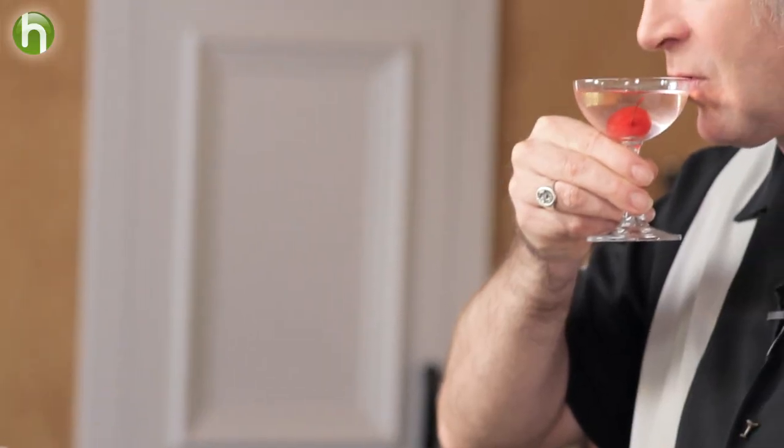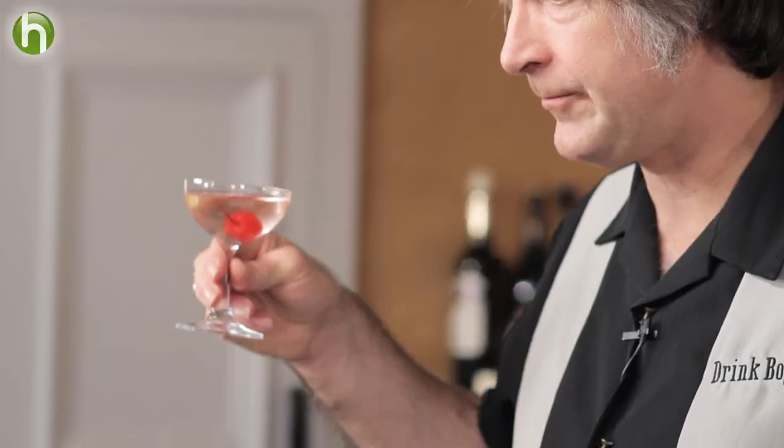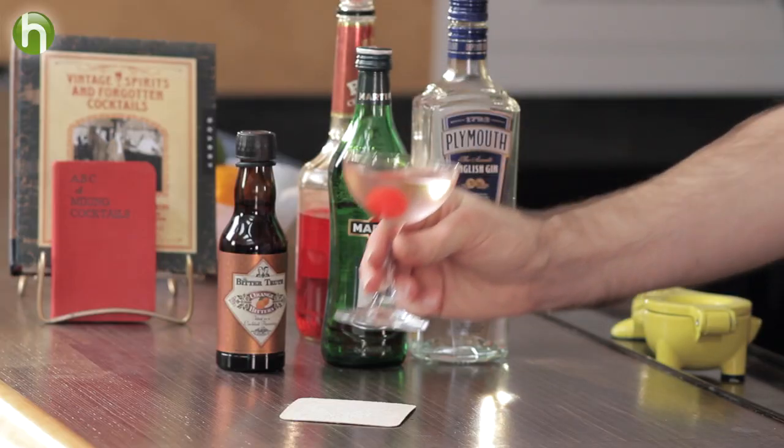Let's see how it tastes. It's definitely a martini. If you think about it, we're using gin, dry vermouth, and orange bitters — that is a martini through and through, and the ratios are very close to a standard martini. The crème de noyaux is just a teeny hint in the background; it doesn't overpower the drink at all. You might even serve this to someone expecting a regular martini and it might taste just like one — though the pink color and cherry will be a little different. I still think this is a great drink for any martini drinker. And so there we have the Fairbank Cocktail.